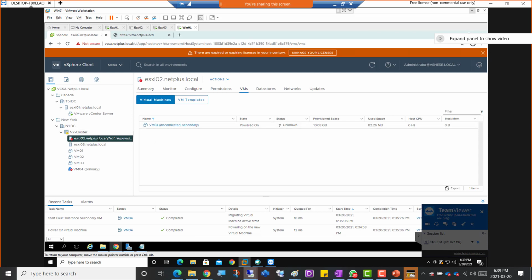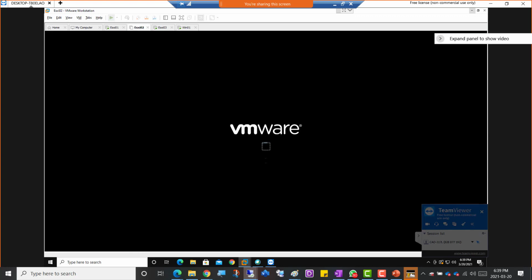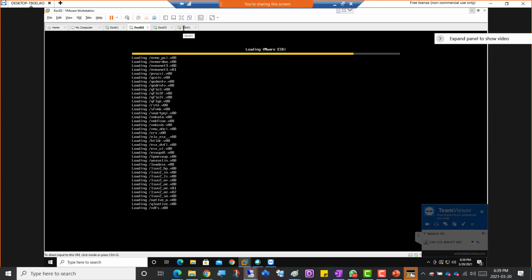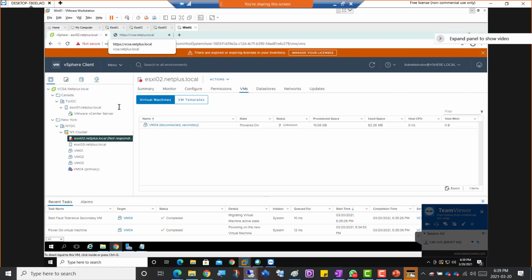I'm going to power on the E6i2 again. And the status, the error should just change back to green, as soon as the partner is detected.